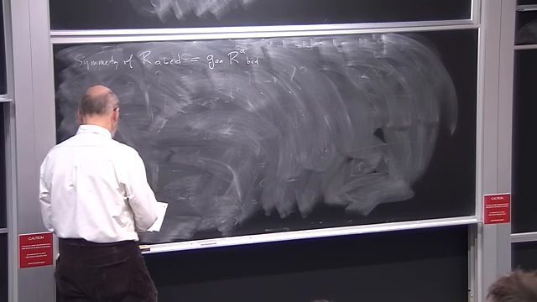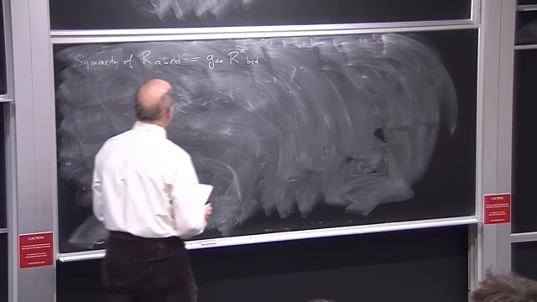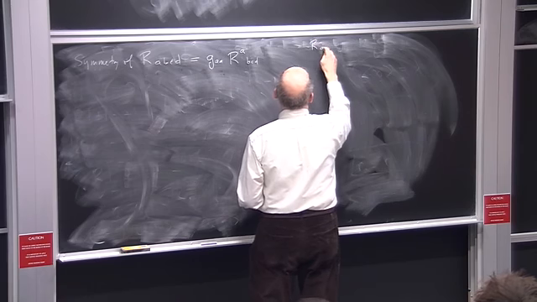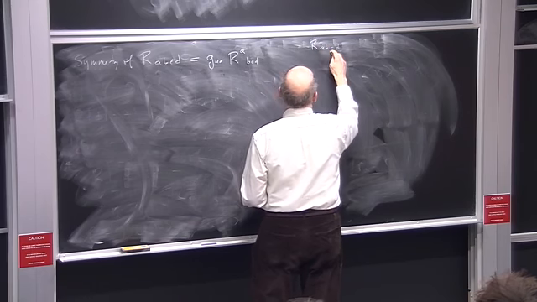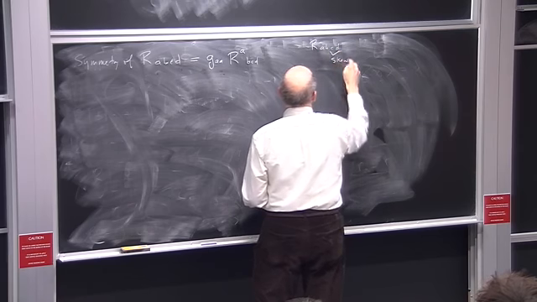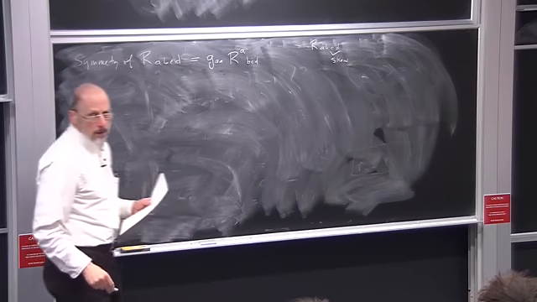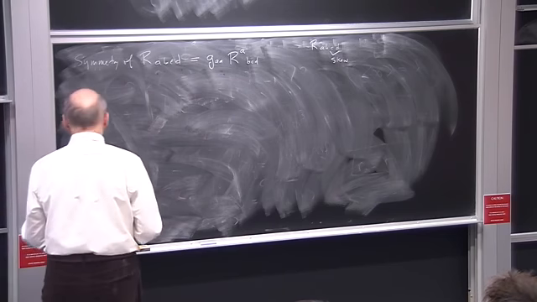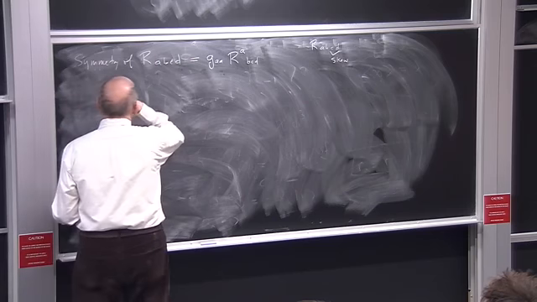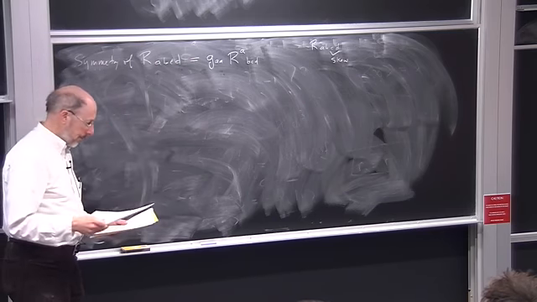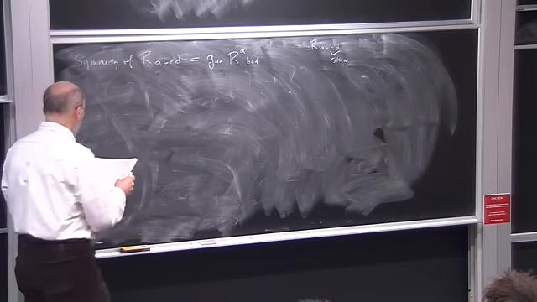So what do we know about the symmetry of the Riemann tensor? We already proved that it came directly out of the definition that it was skew or anti-symmetric in its last 2 indices, right? That's just because the commutator is anti-symmetric. I claim it's also symmetric in its first 2 indices. Okay. So how do we see that?